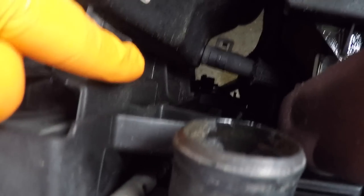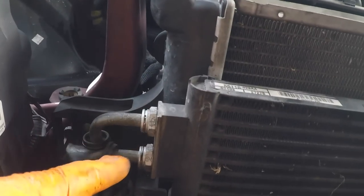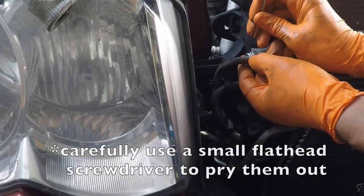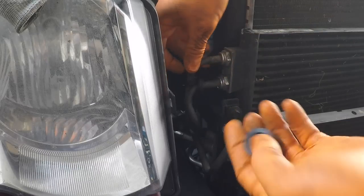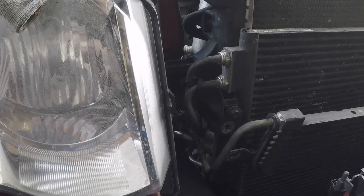You've got one here, one here, one right down there, and one halfway down over here right under that hose. I'm going to disconnect all those bolts from the fan shroud and push the fan shroud back a little bit. I also need to disconnect these transmission cooler lines right here — there's a little retaining clip in these little grooves. I'll take that other one out too. I picked up some little rubber stoppers to plug up the lines when I pull them out so I don't get transmission fluid everywhere.